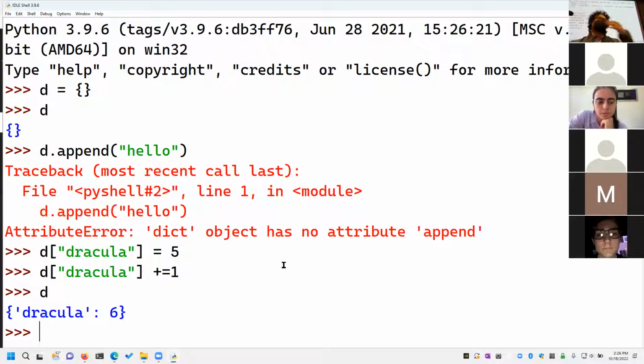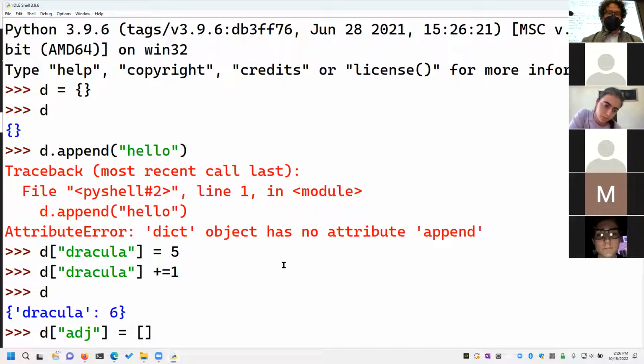So for instance, say you wanted to sort things based on their part of speech. You could simply do it like this, D. We would say D of adjective is equal to an empty list.